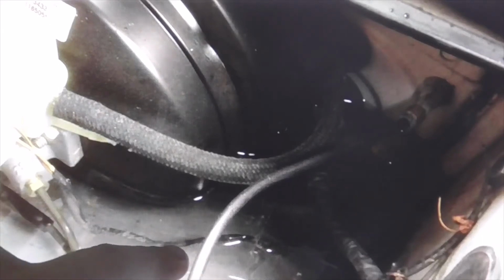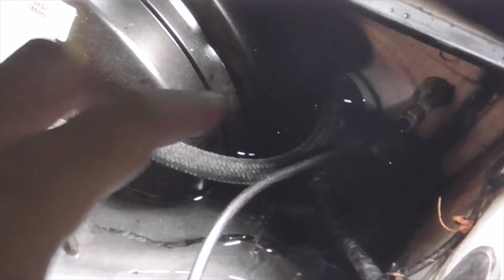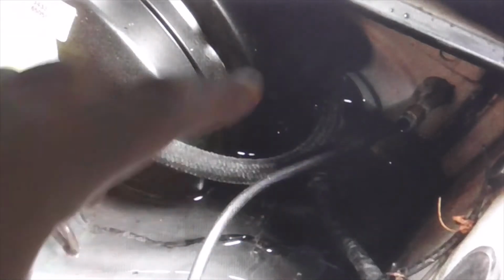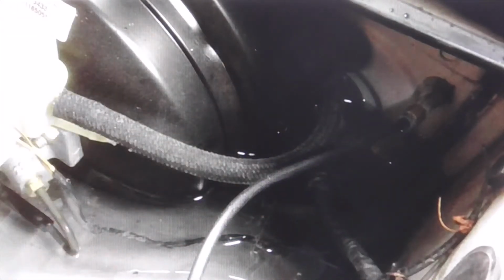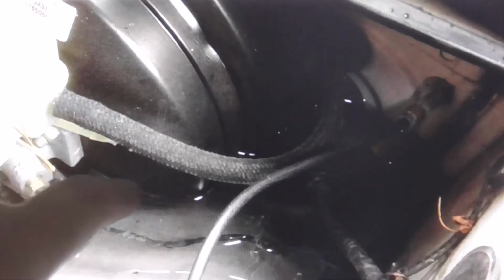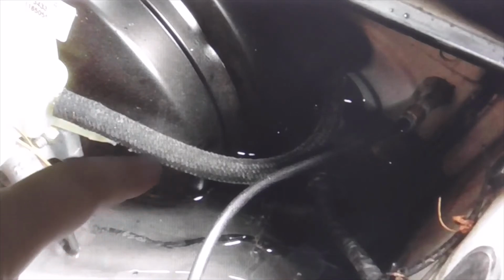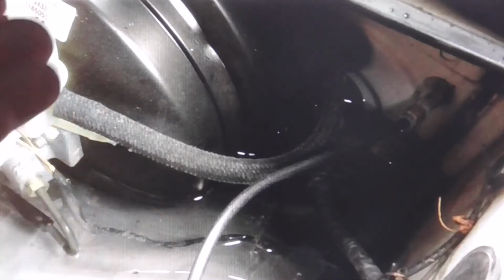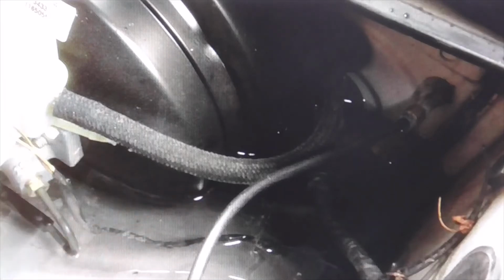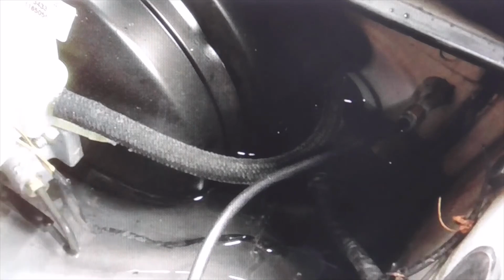What happens with that? In the end, it oxidizes the booster, the brake servo, and it ends up going inside. With the oxidation, it deteriorates, rots, and the water enters. When the water enters it, this does not work well, and it becomes hard as a stone when you step on the brake. You will notice it when you step on the brake pedal. When water enters, the interior deteriorates and the vacuum that helps in braking is lost. The vacuum comes out. It would prevent us from braking well.